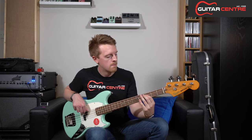I've also had points where I think a Mustang bass works well on a session, and that bottom end fills out a little bit better, and it just gives a bit of a different vibe. It's cool to have a kind of Fender tone profile, but with a little bit of a different sound. I think overall it is a much smoother sounding bass than the P bass.